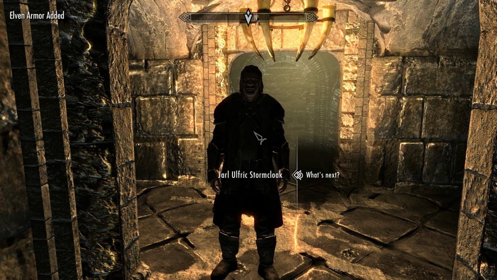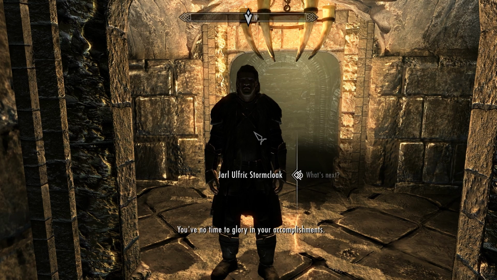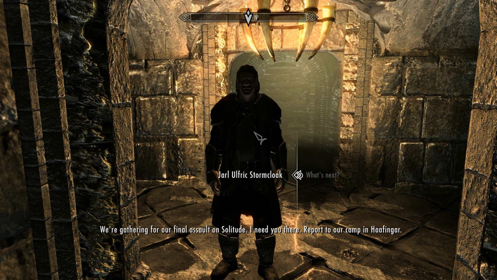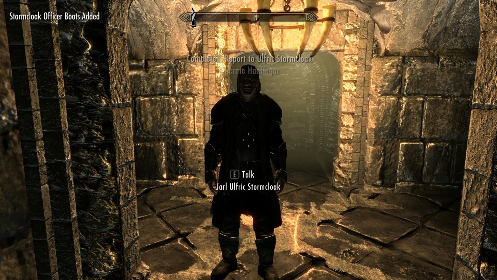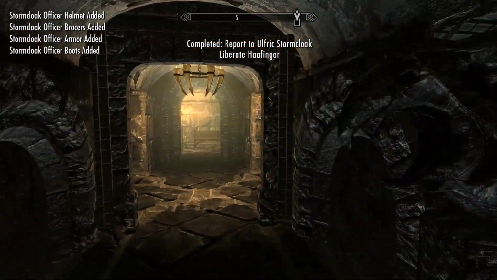Elven armor. Yeah, are ya not looking at me? What's next? Come on. Let's hear it. Glory in your accomplishments. God, we're gathering so for our final assault on Solitude. I need you there. Report to our camp in Haffinger. Haffinger. Awesome. Oh, Stormcloak officer bits.